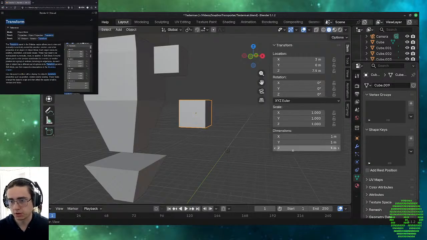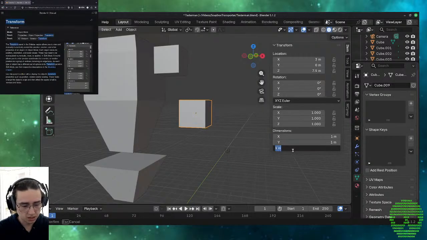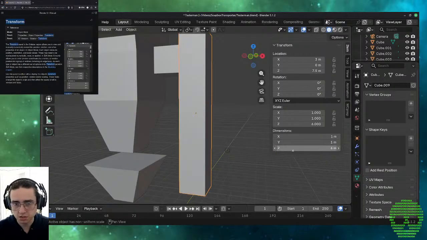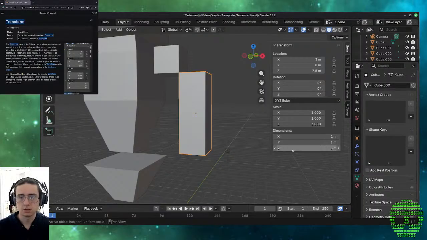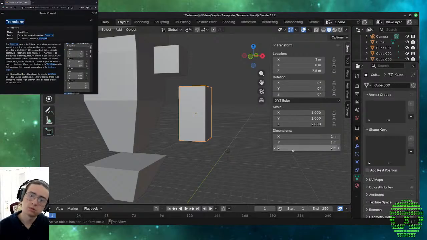Still needs to be 1 by 1, but the Z needs to be... Let's try 6? No. 6 is too much. 3. 3 is still too much. 2.5?